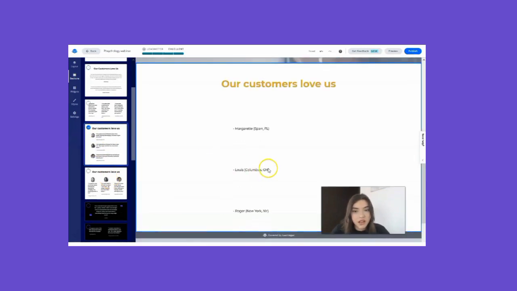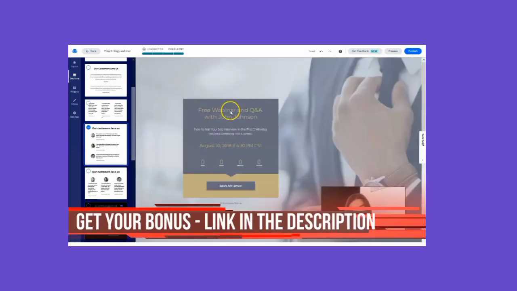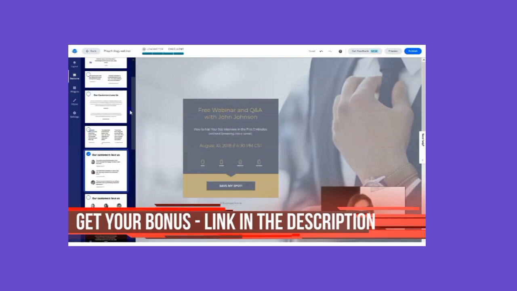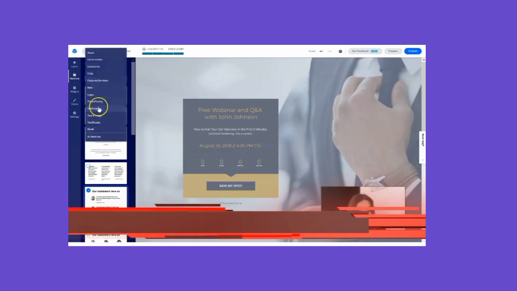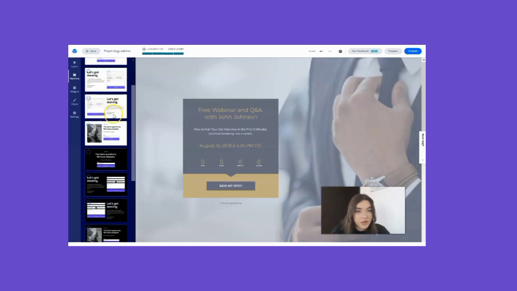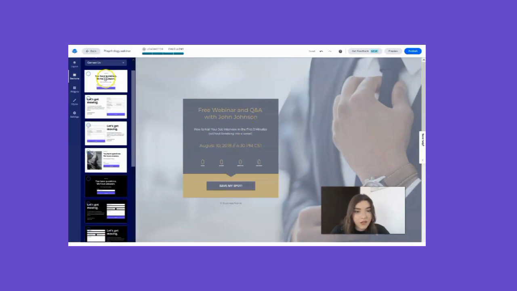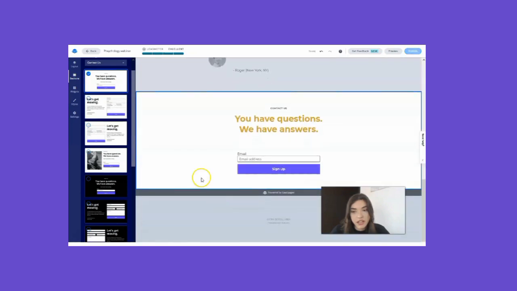So once again, actually our customers love us, and we have basically 2 sections. If you think you would love to add another one, let it be a contact us form. So in case you have any questions, you need to locate it directly right here. This is a drag and drop editor, and you simply drag and drop each element.